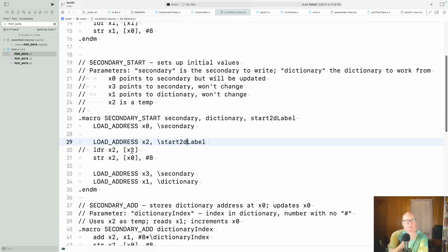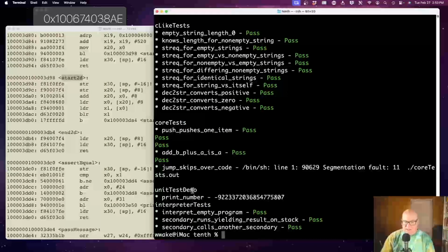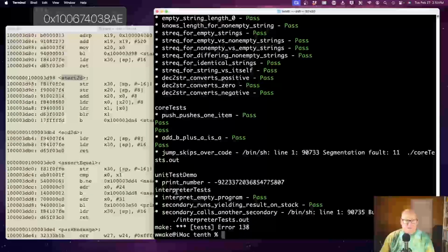It loads the address of start 2D label, and then it stores. I think. Let's try it. So this is for the core tests. It's not going to work. I'm changing it on the interpreter tests.